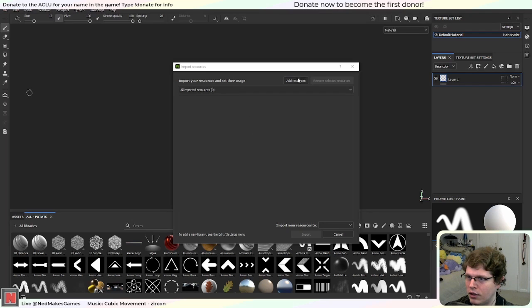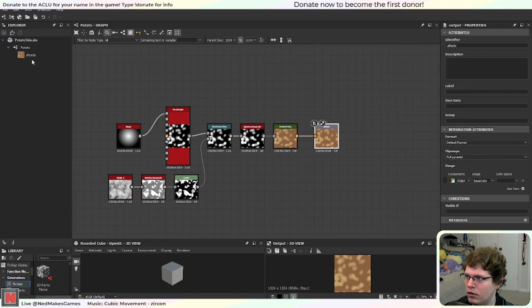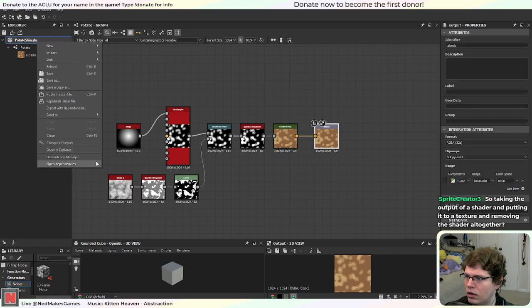Okay, so for some reason I can't just import the Substance file. Yeah, taking the output of a shader, putting it into a texture, and removing the shader altogether.